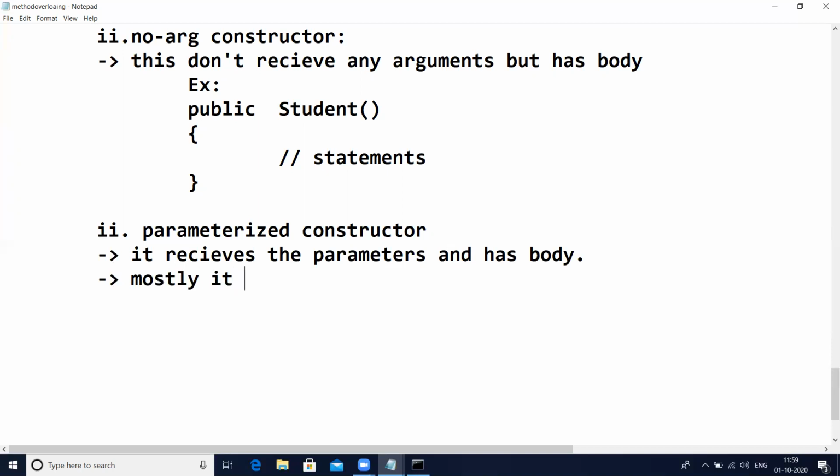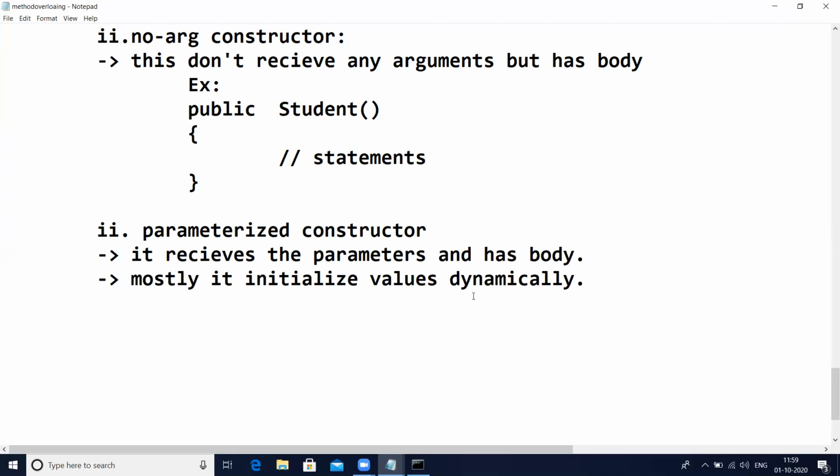Mostly it initializes values dynamically, that means at runtime.